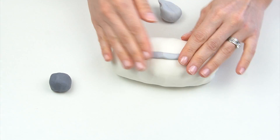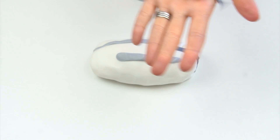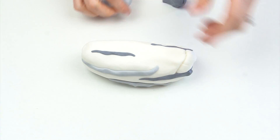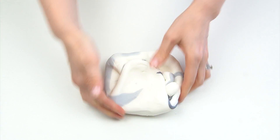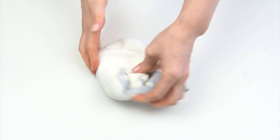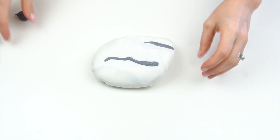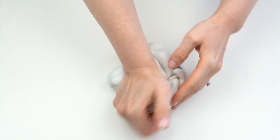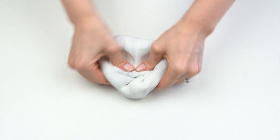I'm rolling out some fondant into thin strips varying in size and just pushing those into the main white fondant. These techniques can also be used to cover your cakes, not just the board. I'm going to start combining the colours by kneading them through, letting those grey shades disperse through the white, adding a little more darker grey as we go. With marble you want to stop before all the colours are fully combined — when you can still see white, light grey, and slightly darker grey coming through, it's time to roll it out.